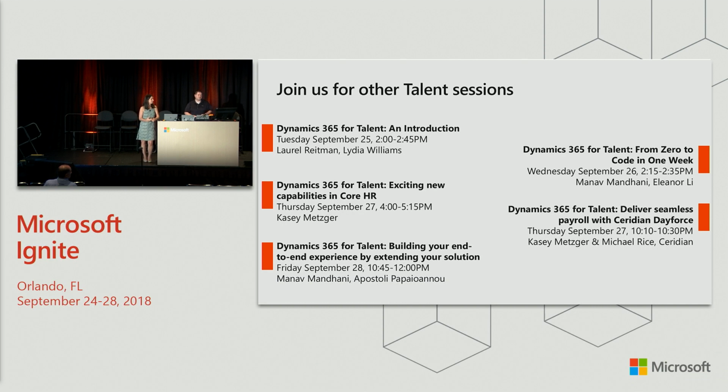So posting to other job sites, we are actually working with some other providers that can help doing that. That'll be announced hopefully in the very near future. But through the Common Data Service, the extensibility, the data is there, so you can easily get to that data and push that out. Another thing that you can do in the application, I didn't show you this particular piece, is you can actually just get the link to the apply page for that particular job, and you can take that link and go post it in other sites as well, either manually or through an integration through the Common Data Service for apps.